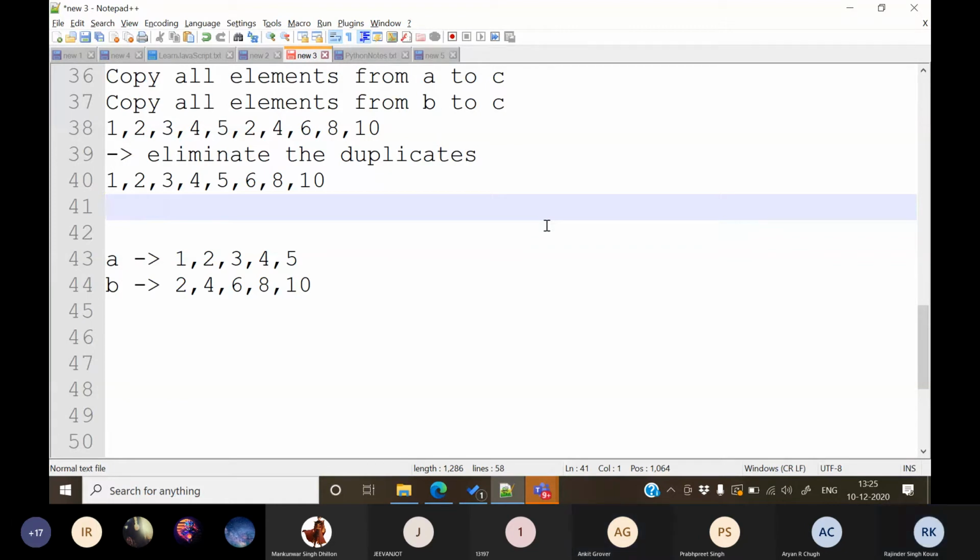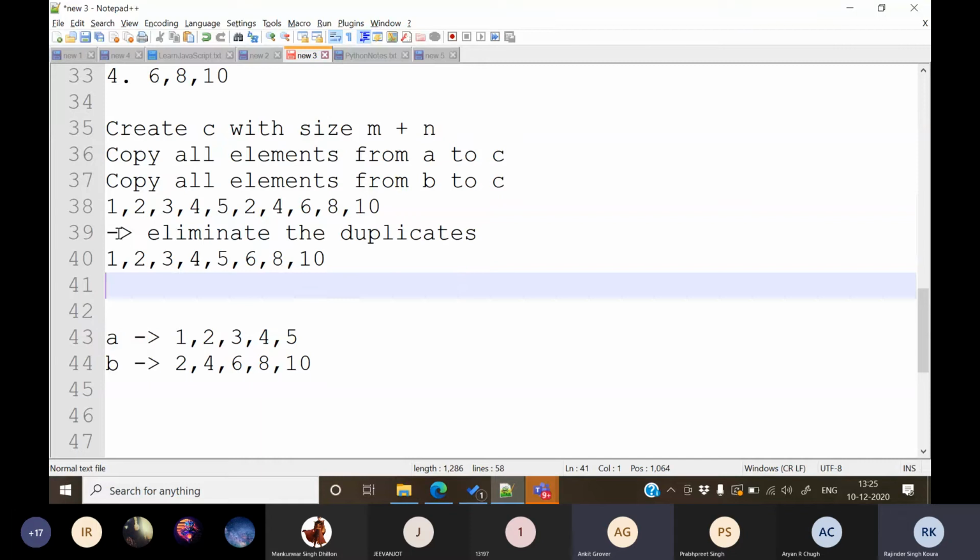Sir, will this logic work if it comes in exam? No. It will work. Yes, okay, it is working, but you have to do a lot of work here. You have to first convert these into strings and put it into a string, and then convert them into numbers and put them into a numeric array. So, kaam zyada ho gaya tumhara. Halanki abhi aur bhi kaam badhne wala hai fir se. Okay. How to eliminate the duplicates?